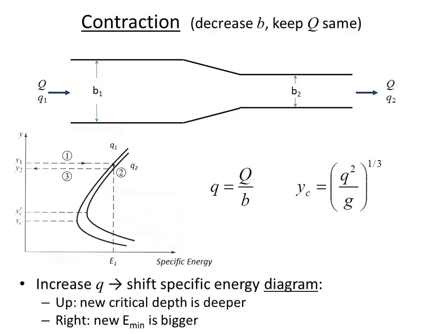Well, if you know it's subcritical, then it's going to be lower. Okay, we've got 2 crossings, and if we know it's the subcritical crossing, this was curve 1, and we know that curve 2 is going to be above and to the right. So we draw some hypothetical curve 2. We don't even have to have it to scale, but we just know this curve 2 has to be offset above and to the right, then this was our original depth, y1. The new depth, y2, is going to be shallower. And so qualitatively, by sketching out these two curves, we can get a sense for what the answer should be before we actually solve it numerically.